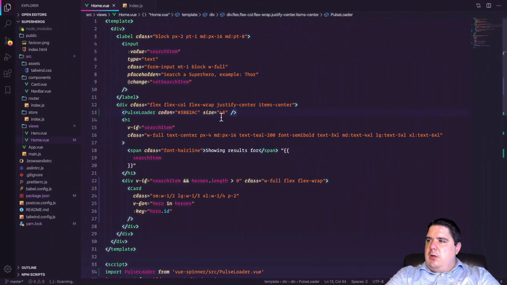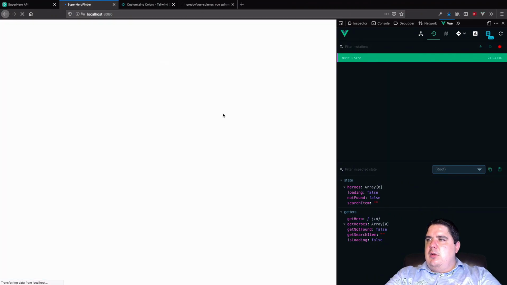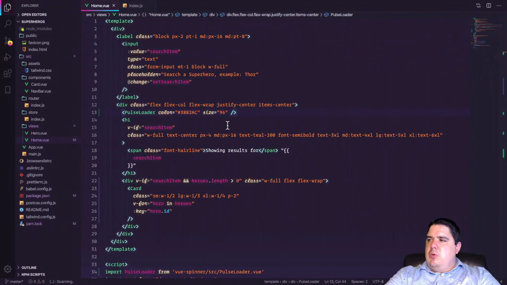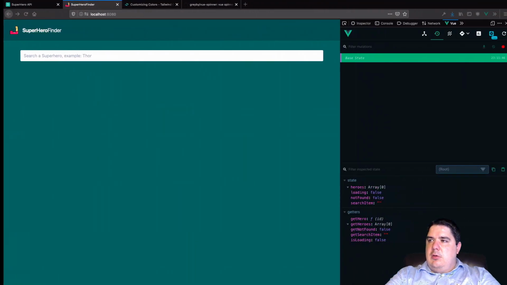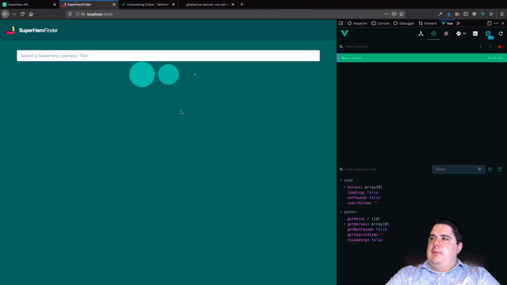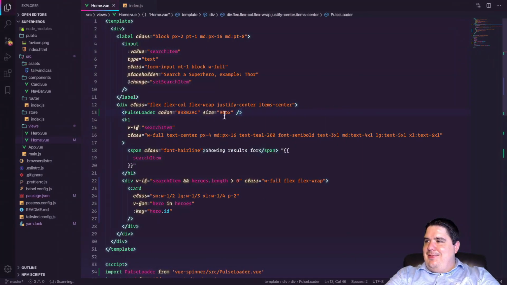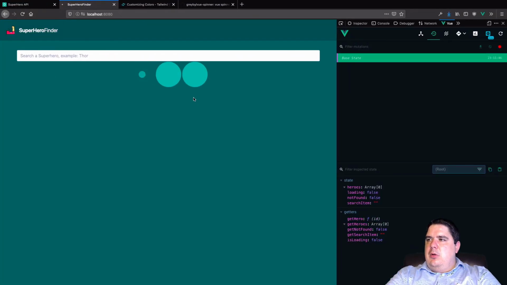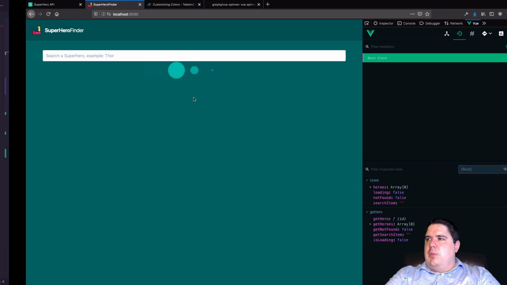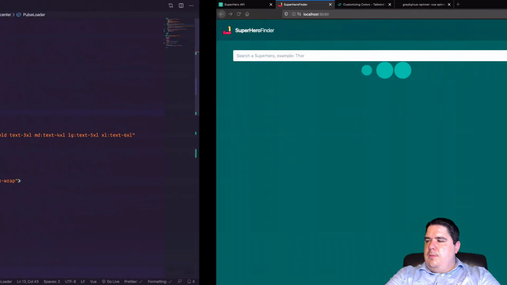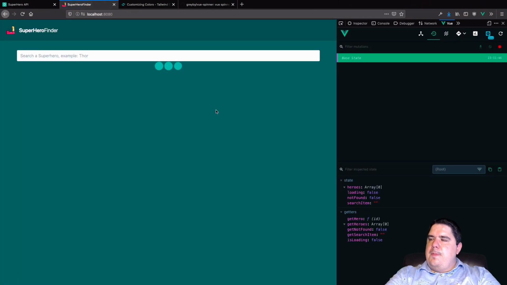It looks like it got a little bit bigger. Let's do 96. Let me refresh it. No, PX. Okay, yeah, probably it's too big. Let's do 48 pixels, and let's change it. I don't know if we can use EMs, that's the element that we're using pretty much. Yeah, it looks better, but let's do a 2. Yeah, I like that one.